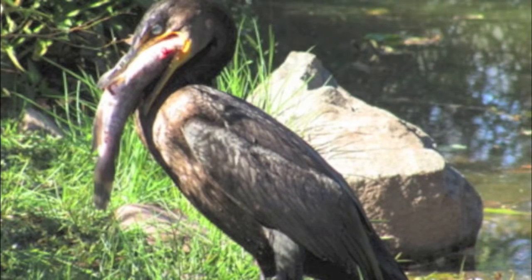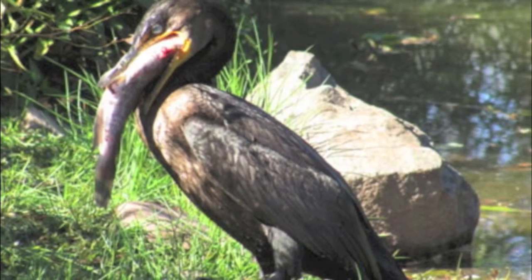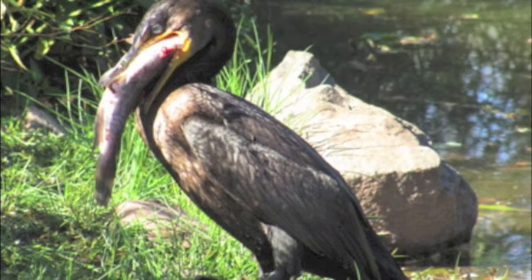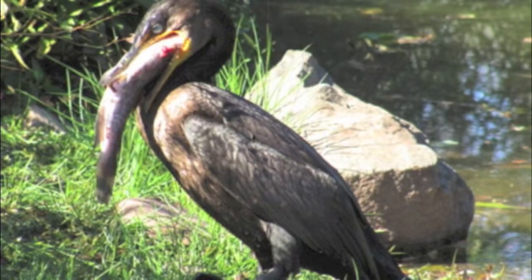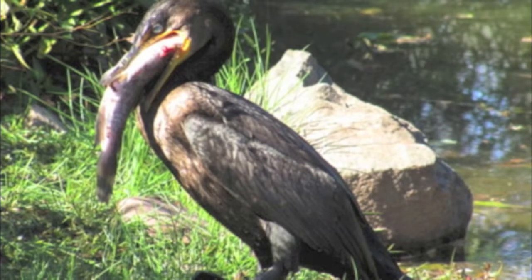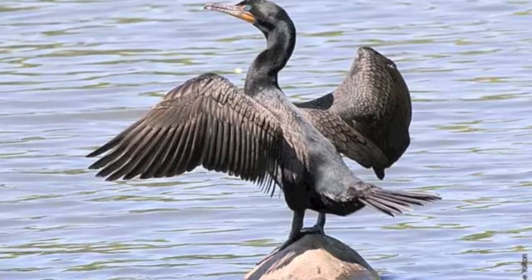Hundreds of cormorants can be found perching in trees, on rocks, and on the ledges of sea cliffs. You can find them in many places around North America. They are always around water. With their feathered bodies, long necks, and flat heads, they look like rows of bottles sitting on the cliffs.